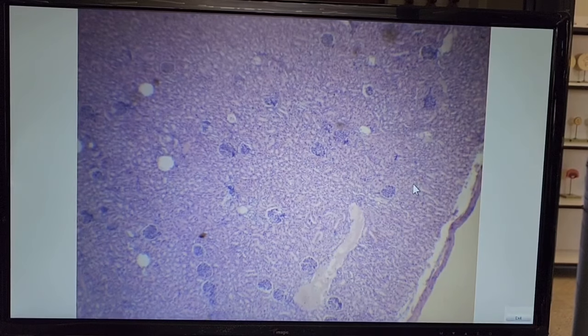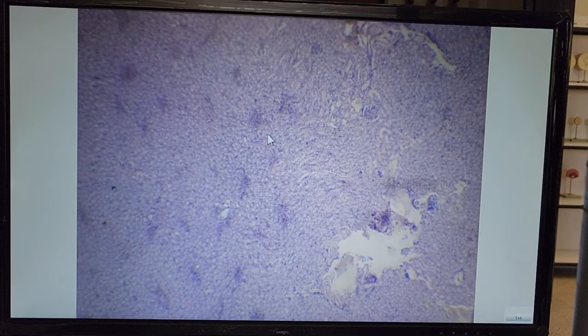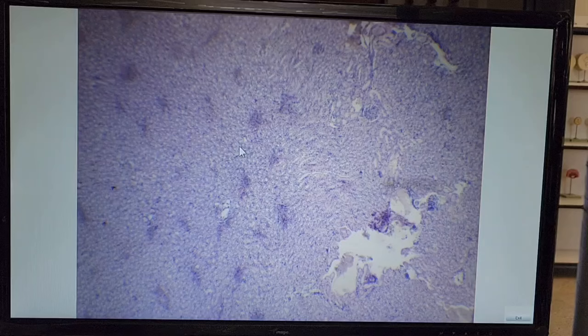Each kidney has two regions, an outer region called the cortex with many round renal corpuscles. These are the renal corpuscles and tubule cross sections. This is the cortex, an outer layer of the kidney with many renal corpuscles and tubule cross sections. This is the medulla with tubules and ducts.